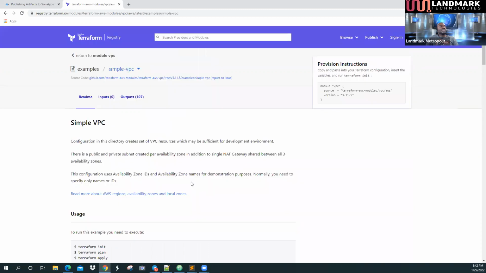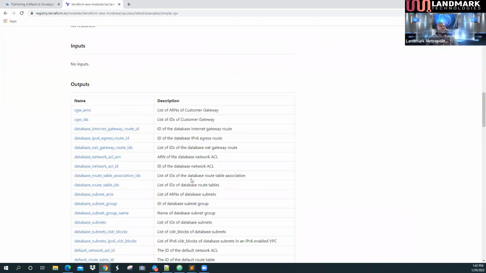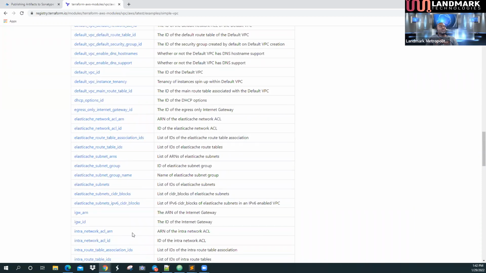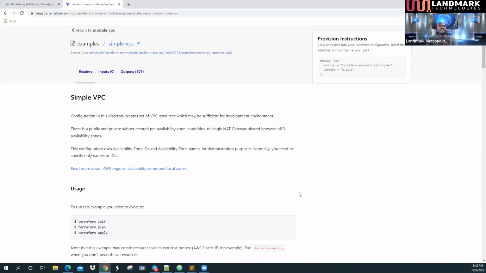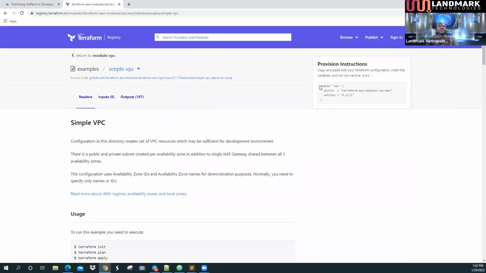If you click on simple VPC module, basically it is going to create all this for you. All that you are basically selecting is this, right? You're just selecting these as the source, and then it's going to create for you a simple VPC module.